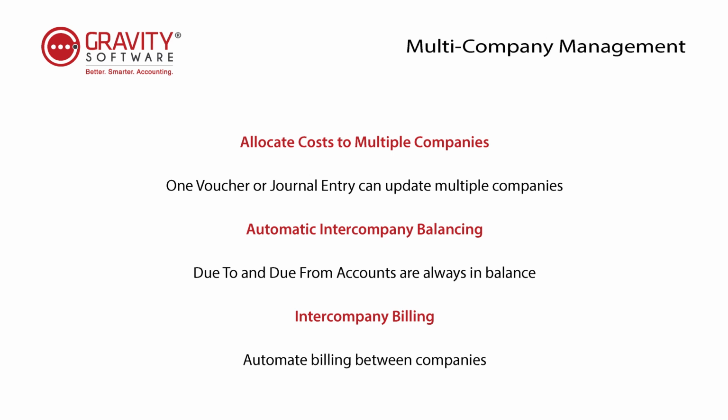Quite often we see where they'll have a common paymaster paying payroll on behalf of multiple companies. For Gravity, it's as simple as bringing in and importing one payroll transaction. That one payroll transaction can list all the companies and their share of benefits and so on. And with that, I will easily make one transaction in Gravity: one import, one review, push one button, all companies are up to date with their share of the payroll expense, and the due to and due froms are also balanced. So again, the intercompany activity is greatly simplified in Gravity, so you don't have to do all the extra work of opening each company, making transactions, and so on.